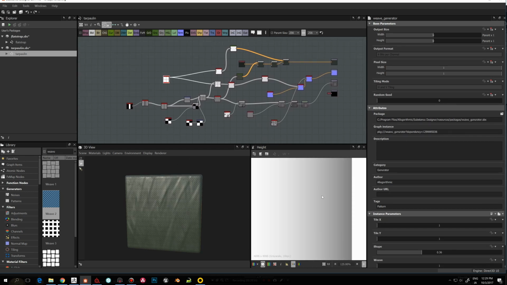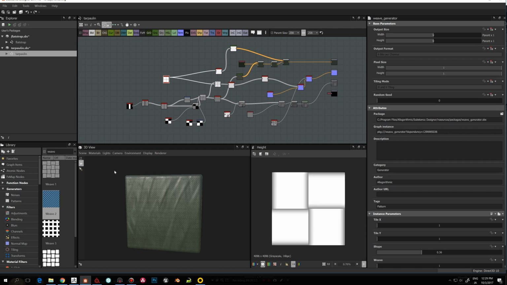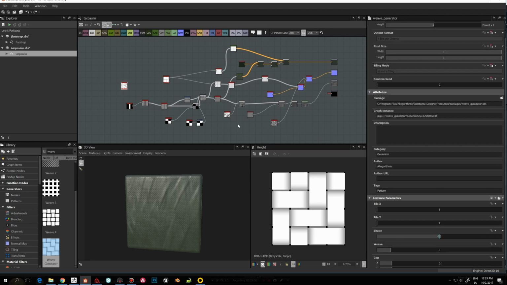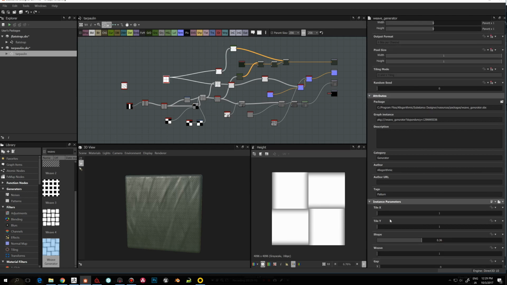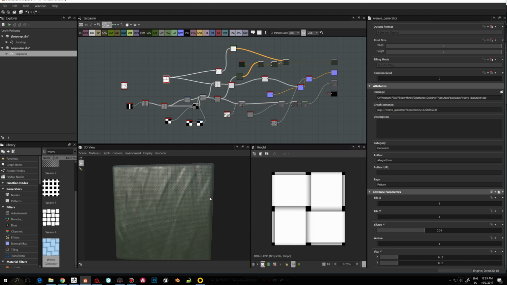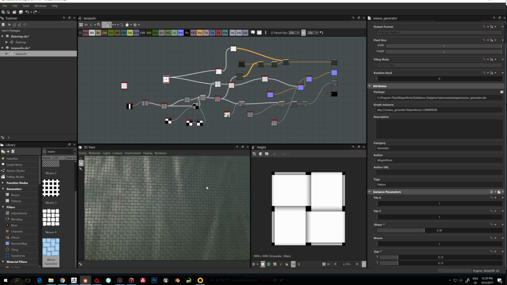If you write weave in here, you can see you have a bunch of these. The way this works is that you can just drag that in, and then you can adjust these settings. So what I did was I just added one tile there and adjusted the shape just a little bit, and also removed the gap. You can also add a gap in here. What this does is it gives us this kind of result, which might also be something to look at if you want to do that kind of thing.